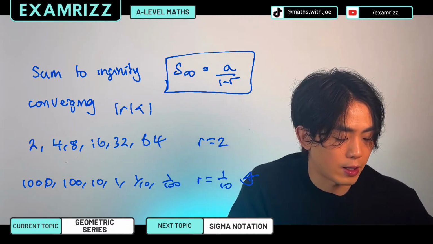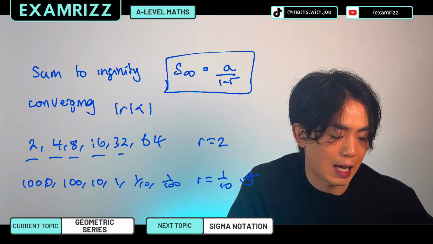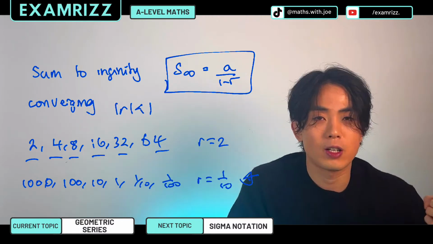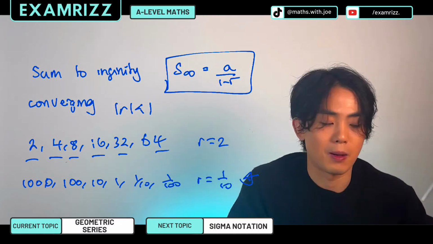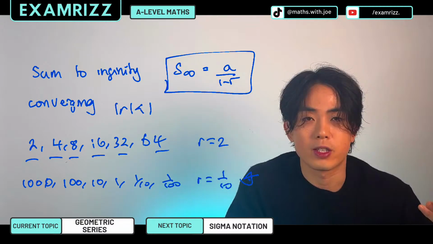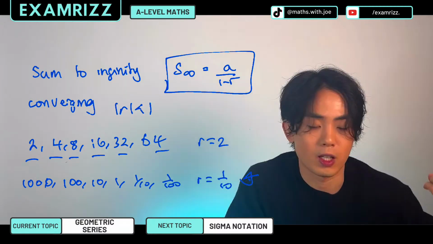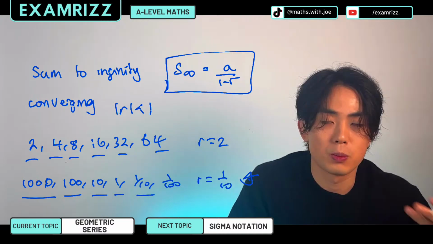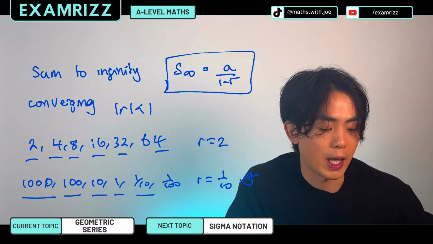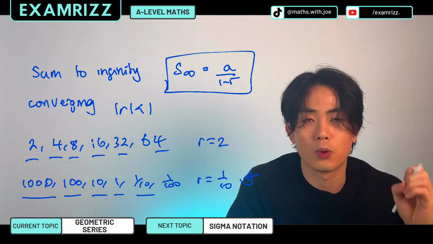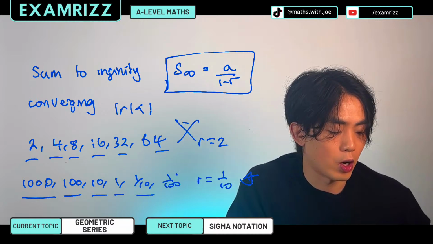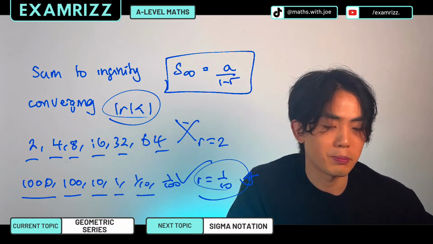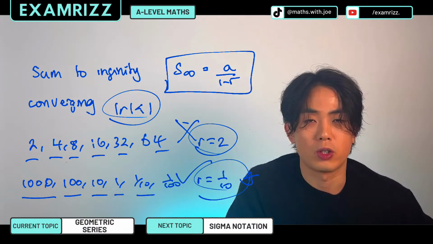The reason being is if we look at the terms for the first one, they are increasing in value as we go along. They're getting bigger and bigger, and basically it's diverging away. So if I try to find the sum to infinity, it's going to be such a big value that it doesn't reduce to one single point. Whereas if I look at the second one, the terms themselves are getting smaller and smaller, so eventually when we get to the infinite term, it will reduce to a single point. So we can't use this equation for the first one. We can only use it for the second one because the magnitude of the r value is less than 1. So if r is bigger than 1, just make sure you understand that we can't use this sum to infinity formula.